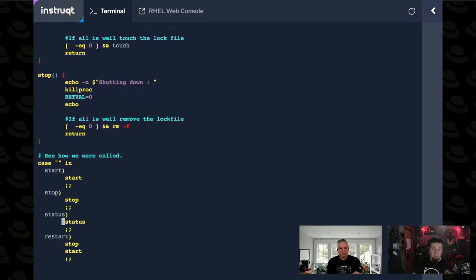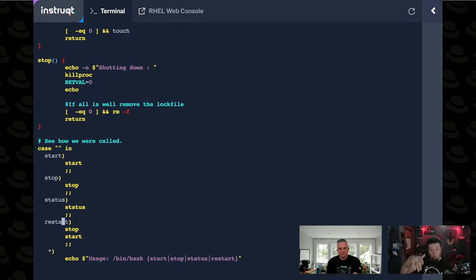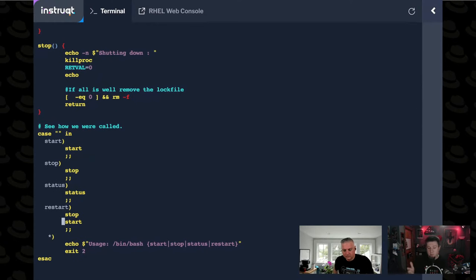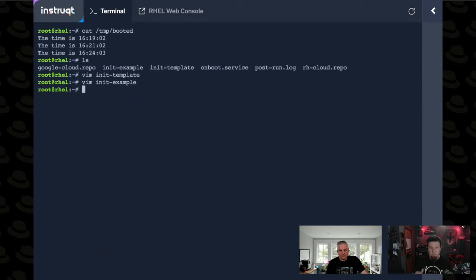And then at the bottom here is actually just the logic about, okay, what do I do when I pass in the different commands? So the point why I'm showing you this, I can't run this because I don't have a system that's running init. It's running systemd, obviously. But I wanted to show this to you just to basically outline the complexity that goes into this. Now, you saw me make a unit file before.